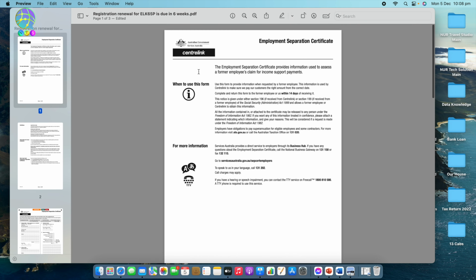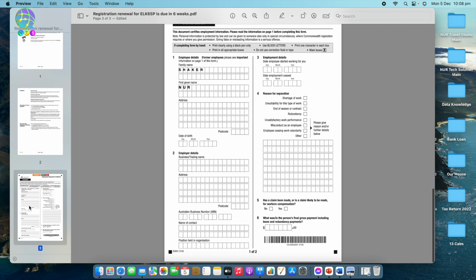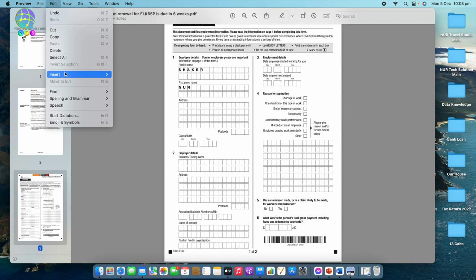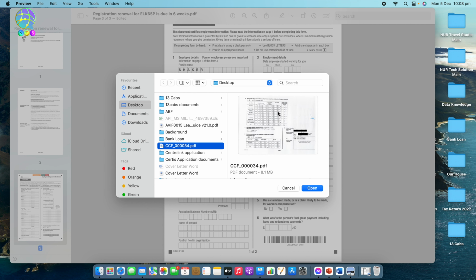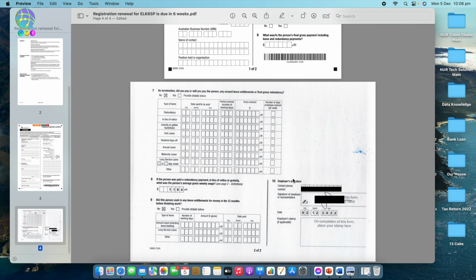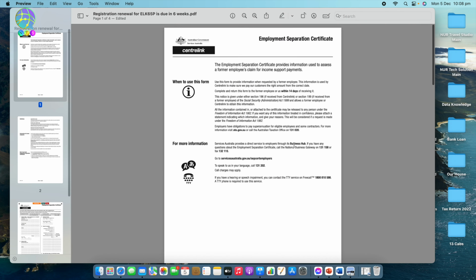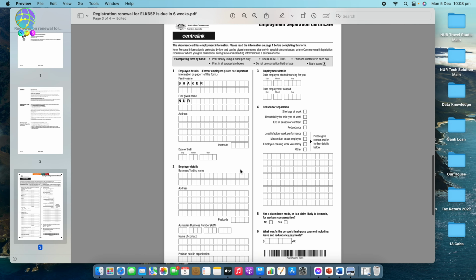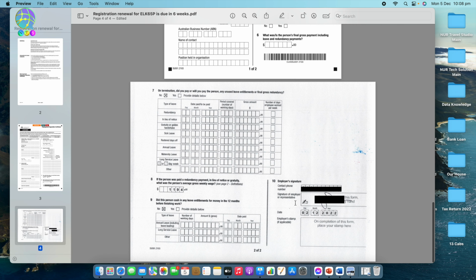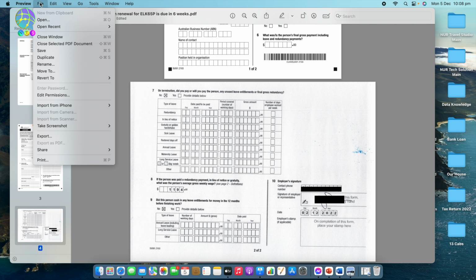So now I need to add the last page, as I already have the 2 pages I need. So I need to select the last page in here, then I need to go to edit and insert, then go to page from file, then I need to take whatever page I need to add at the end, the signed page. So I'm going to click on that, and you can see now it comes from first to last with the signed page. So if you see that kind of critical file or application, you can combine like this. You need to bypass something.